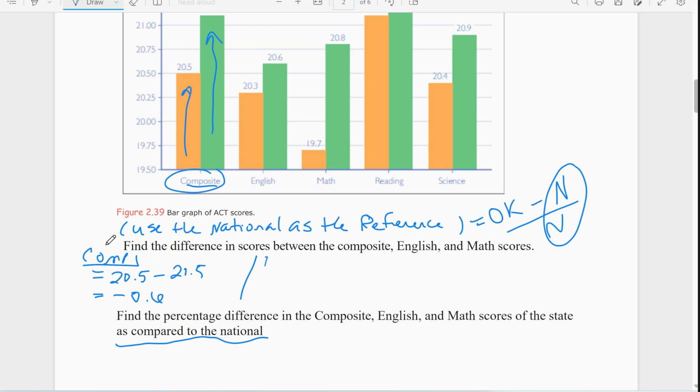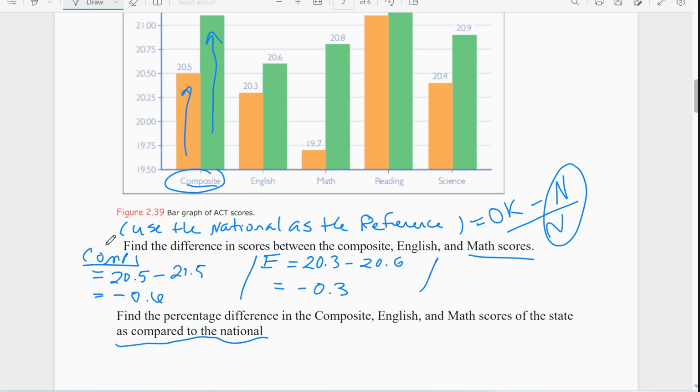All right, now the English. So again, we'll take the Oklahoma City value, which was 20.3, minus the national value for the English ACT portion of the test. And so again, English was a little closer. It comes out negative 0.3, but it is negative because the Oklahoma City average for the ACT in English is 0.3 points lower than the national average for English at the ACT level.